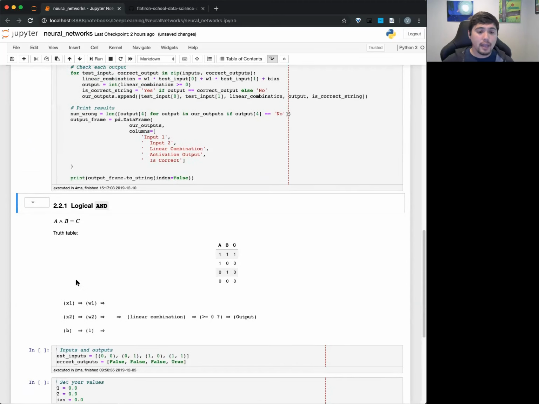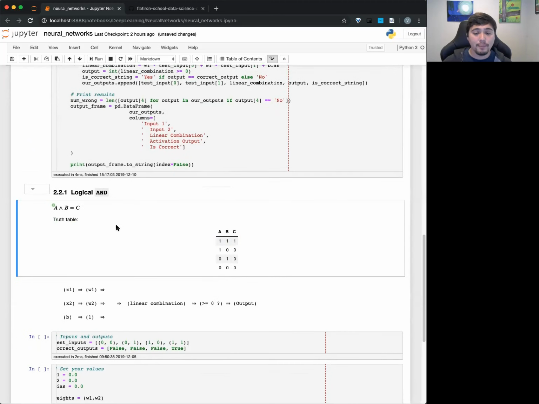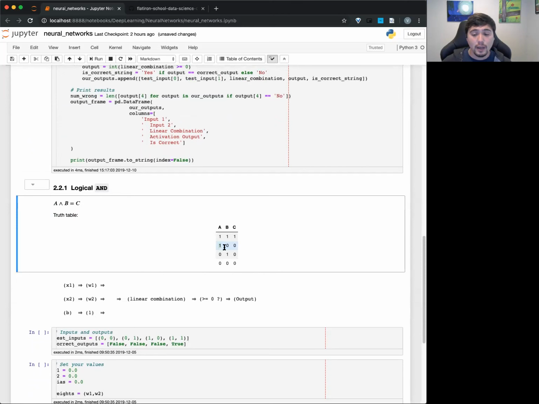And so you can think of, in Python, or just computer science, 1 is true, 0 is false. And we have something called a truth table. So for example, if we have A is 1, which is true, and B is 1, or true and true, A and B should also give us true. If we had something like 1 and 0, true and false, the overall logic would be saying C should be 0. Does that make sense to everyone? This is just by definition.